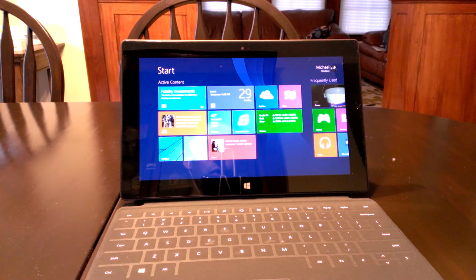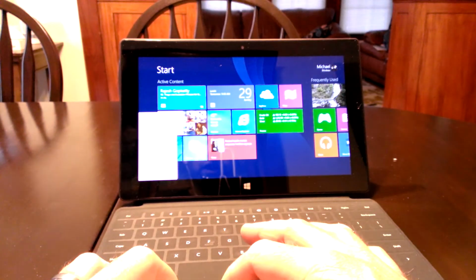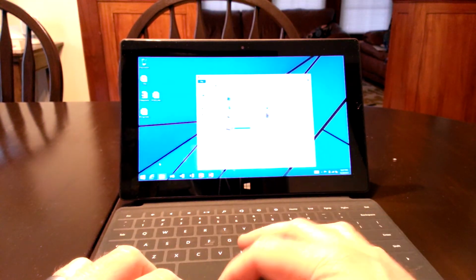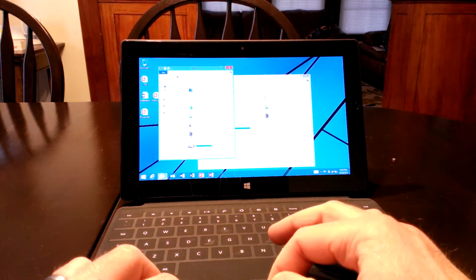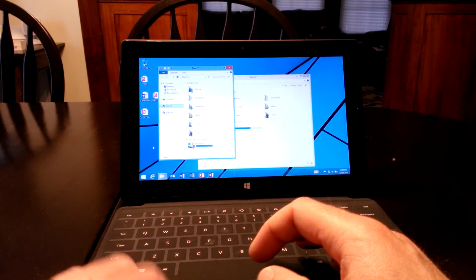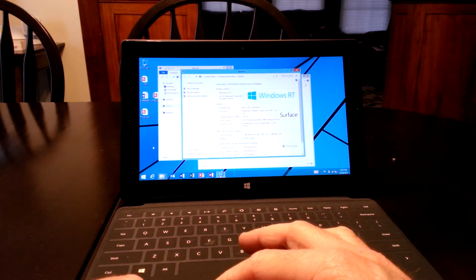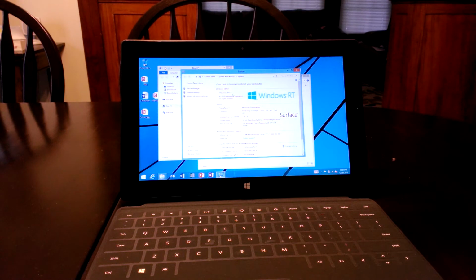But if you're not sure which version you have, probably the easiest thing to do is hit the Windows X key, go to the File Explorer menu, and then instead of going into one of the folders, just right-click on This PC and go to Properties. And that will bring up a window that shows you some information about what's running. And so you can see here, it says Windows RT 8.1. So this is my wife's device, which I just upgraded a couple of weeks ago.